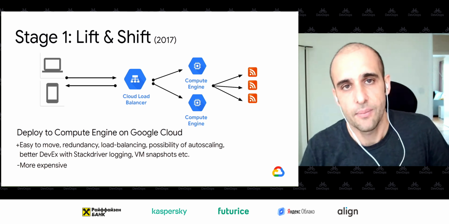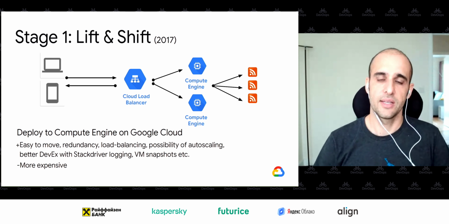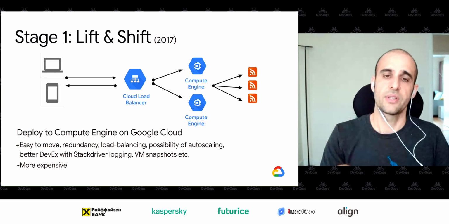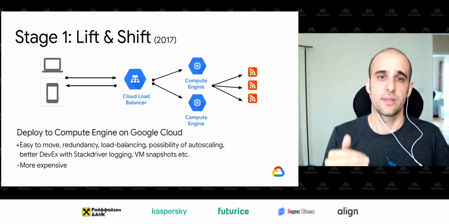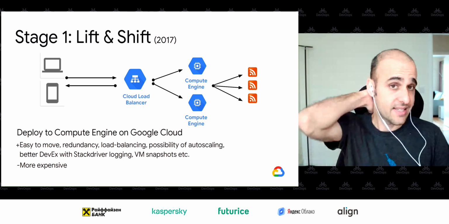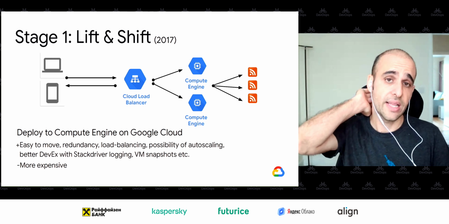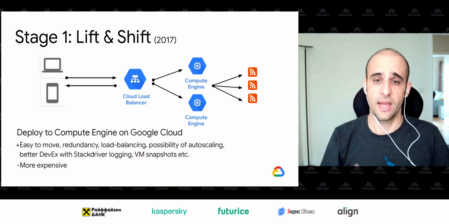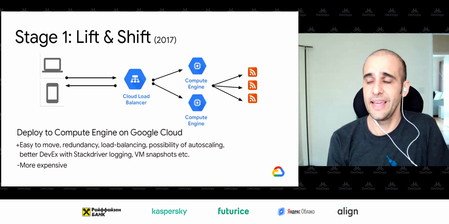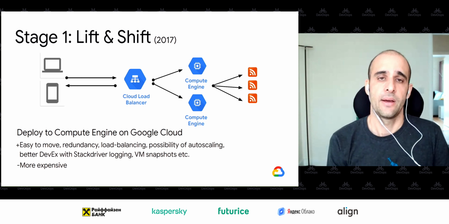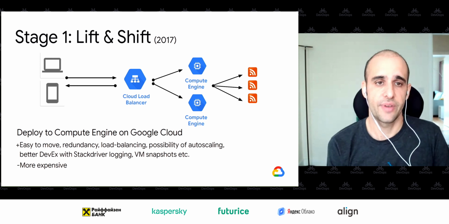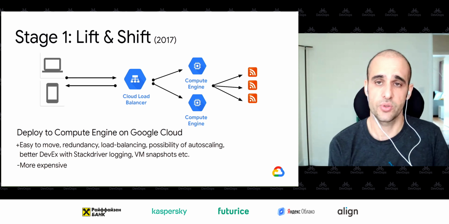And then we also got the possibility of auto scaling. So in instance groups, you can also say, I want this instance group to auto scale using this metric, and it will auto scale with the minimum and the maximum that you define. We didn't set it up because our app didn't really need auto scaling, but it was good that we had this option. So this setup worked for us. It was easy to move to the cloud. We didn't have to change our code. We just had to configure Compute Engine VMs, take a snapshot, and then create instance groups. And with that, we got our app running in the cloud, which was nice.